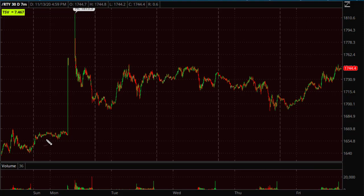And NASDAQ was actually the one that started rallying Sunday night. Small caps, they were up a little bit. They weren't doing too great. But before the open, I think it was 6:45, something like that, Monday morning before the cash opened, Pfizer came out and they said they have a vaccine for COVID that's like 90% effective. And small caps absolutely soared. They went up 7%. They locked limit up over here and couldn't trade again until the cash market opened.